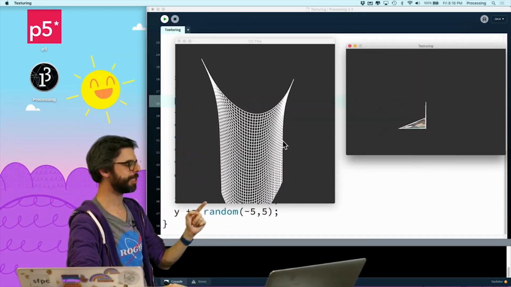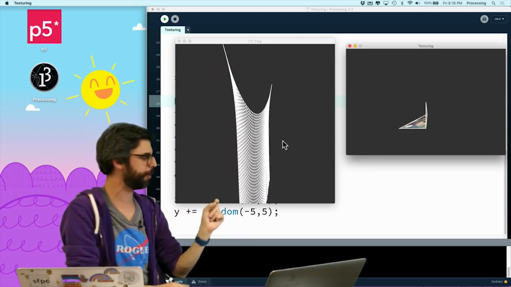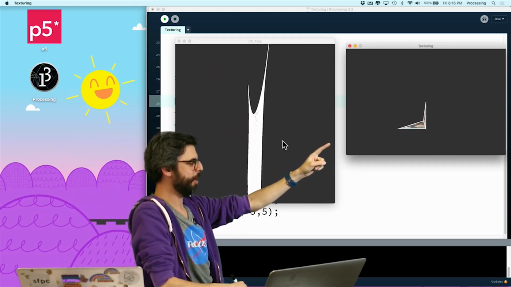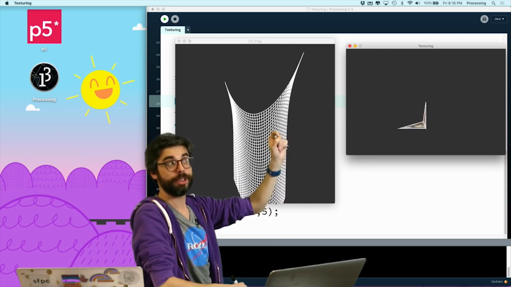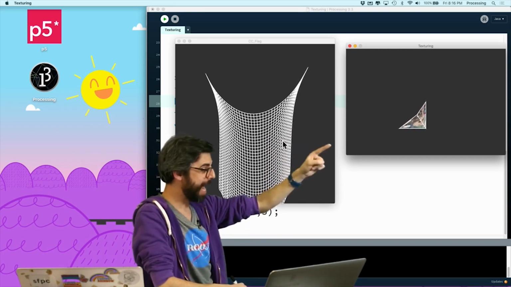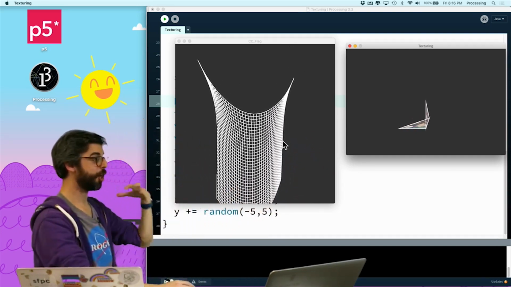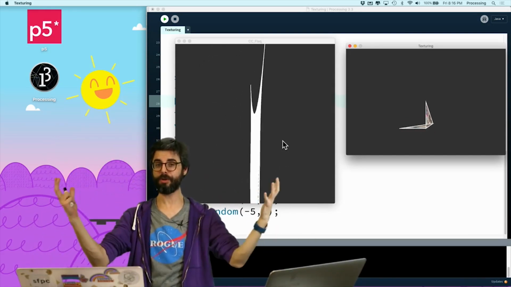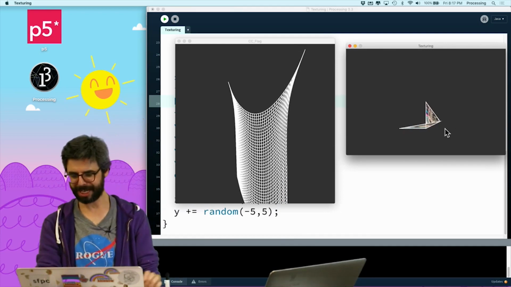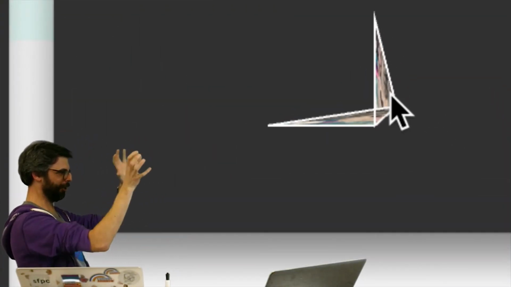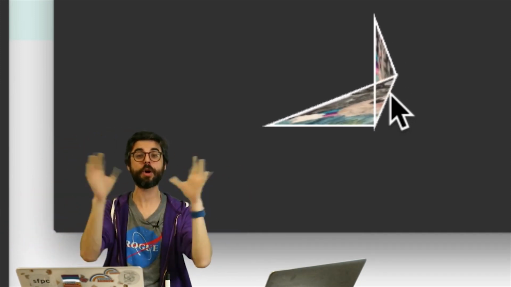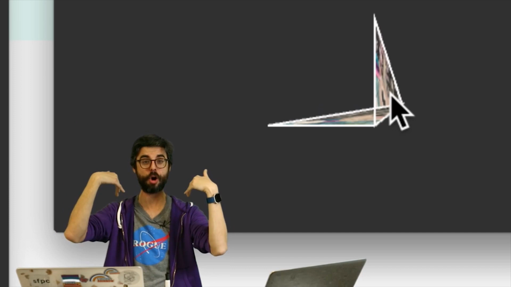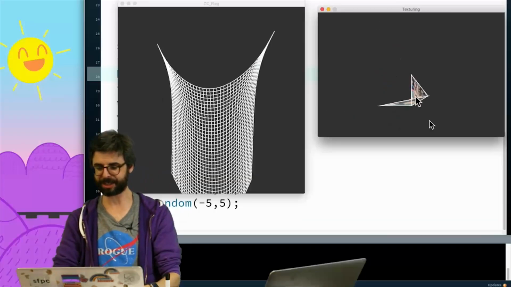So what I'm going to do in the second part is take the knowledge from the first part, where I looked at how to texture geometry with an image, and apply that to this idea of a cloth simulation to try to make a waving flag with an image on it with our new friend, the unikitty. So you can see this is kind of happening here. There's this crazy image that's being textured to this geometry, and if you didn't watch that video and don't know about how the texture function works, I would encourage you to go back and look at that first. But we're just going to get started right here.